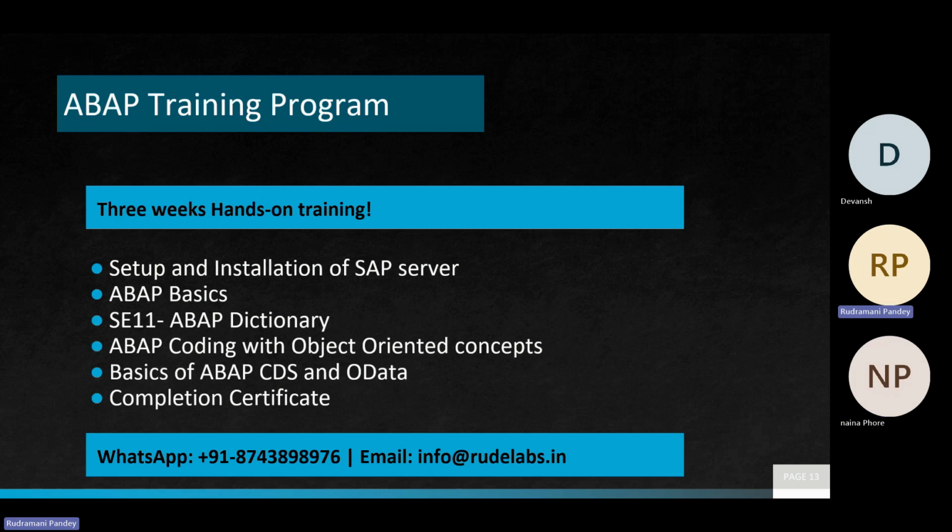We'll start with the installation setup days first, where we'll install the software in your system, and once you have that system, we'll start with training. Every day you will get some assignment, and we will require you to complete it before we move on to the next parts. Once we have covered all the basics of SAP ABAP, we'll discuss object-oriented concepts and implement them in the coding section.